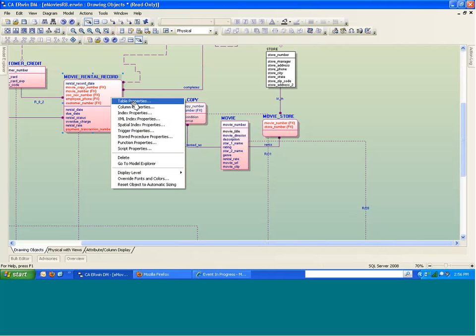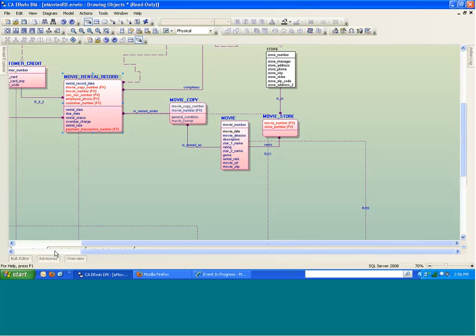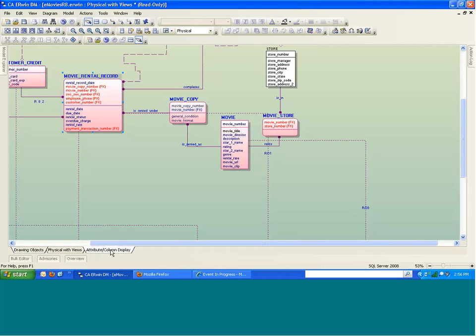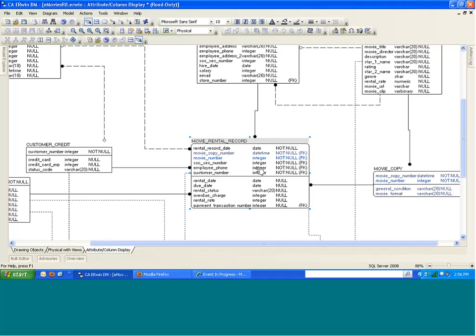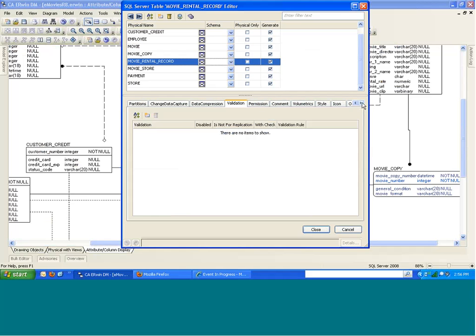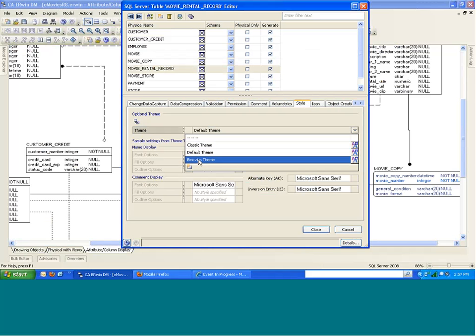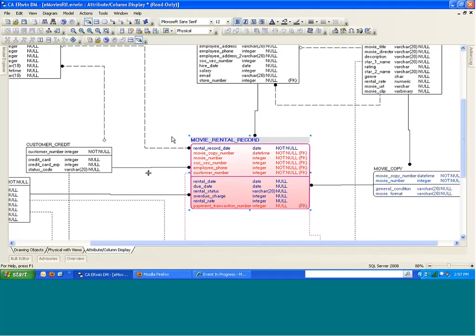Themes. You actually have the ability of creating themes. They can be at the diagram area, like we see here, where the diagrams can have different behaviors, different looks and feels, each one. We can put them at the object level, so I can create a style change here. Let me do the eMovies theme. So we see I've changed just this one object. You can apply behaviors to objects. You can apply behaviors to entire themes. You can create exclusions. So maybe the object behaves a certain way all the time, and then it's exclusively not behaving that way in one particular diagram. So, very powerful.